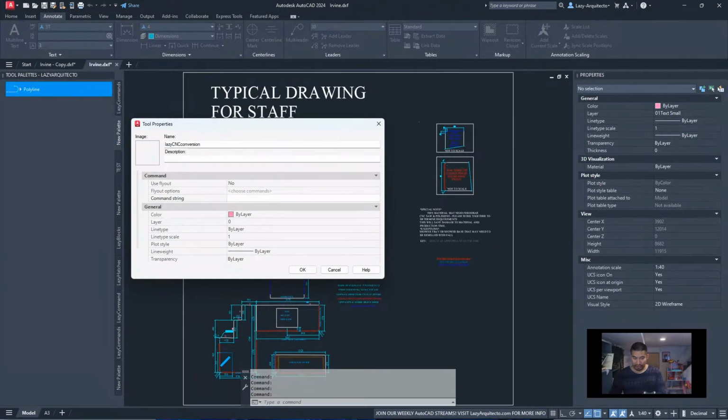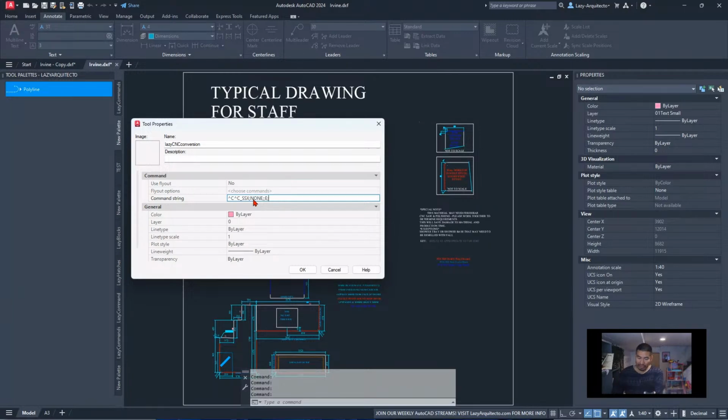And I'm gonna use this option called SSX, followed by an enter on my keyboard. And I'm gonna say none, and then I'm also gonna say E for entity, because this SSX feature is a way to select objects from the command line. That's what we are trying to do with macros. Trying to run all of the commands from the command line, right? So you don't have to click things here and there.